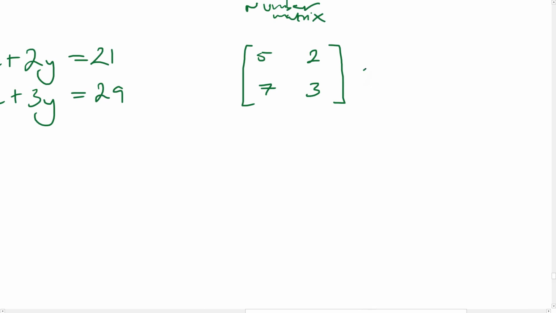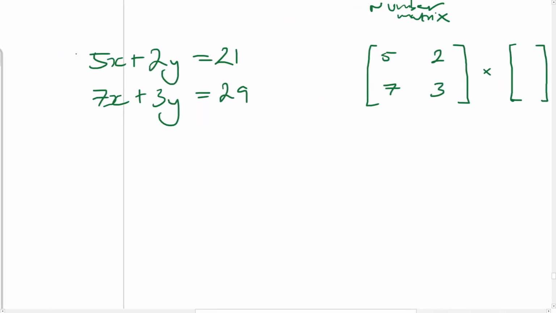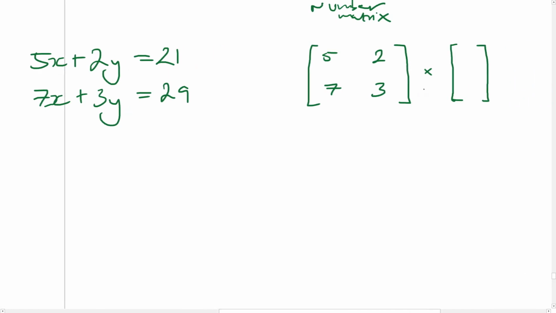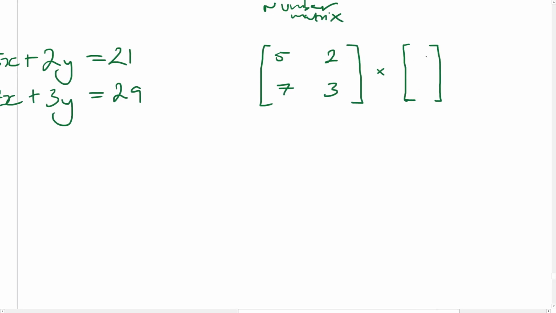The next part, which you write as a multiplication, is the letter matrix. Now this is really easy. You just have to write down what the variables are. Well, we have x and y. Remember, this represents the first equation and this is the second equation. All you have to do is write down the letters that were used here, so you have x and y, because you're trying to figure out what the x and y variables are.